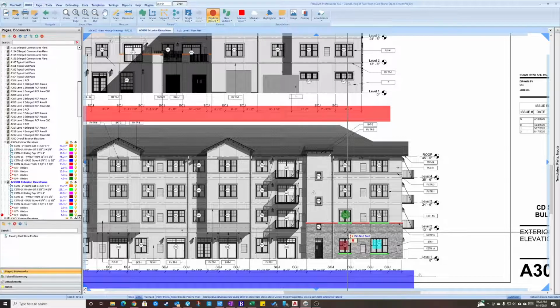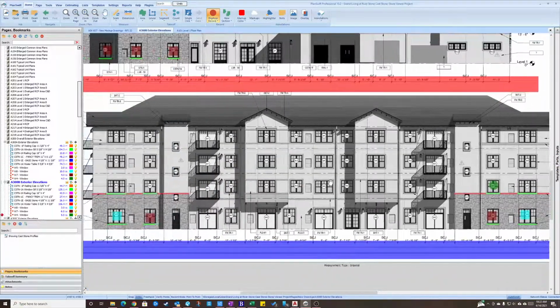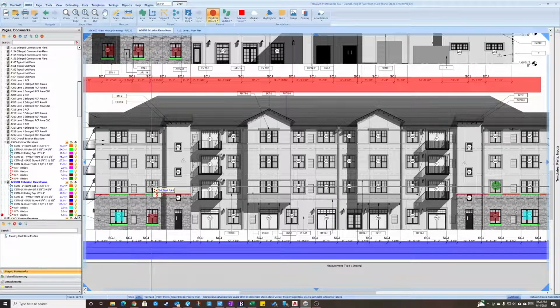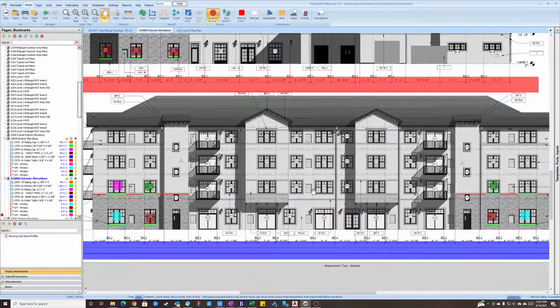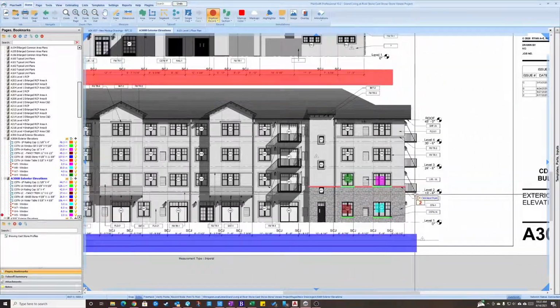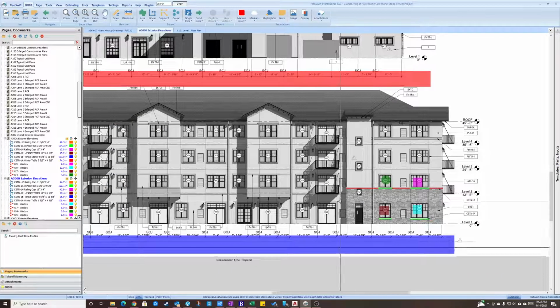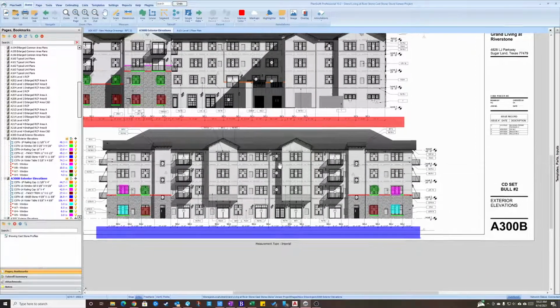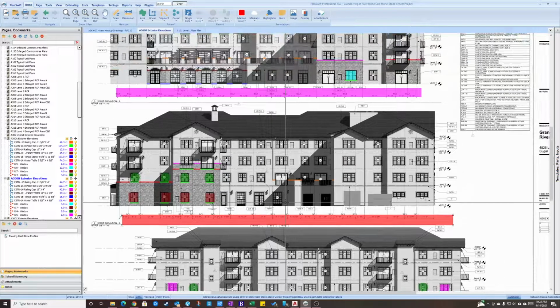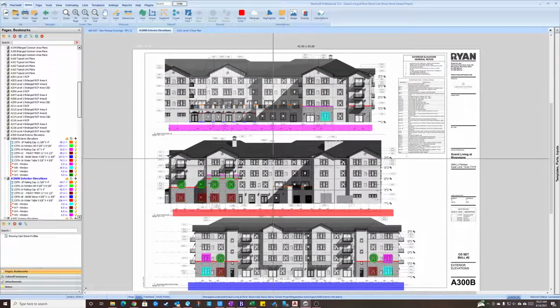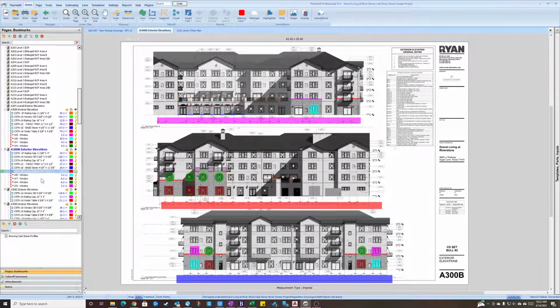W4, W4. Hit escape. W5, W5. Okay, so it appears that we have all of our windows counted now on this particular elevation, which is good. All right, let's go to the next elevation.